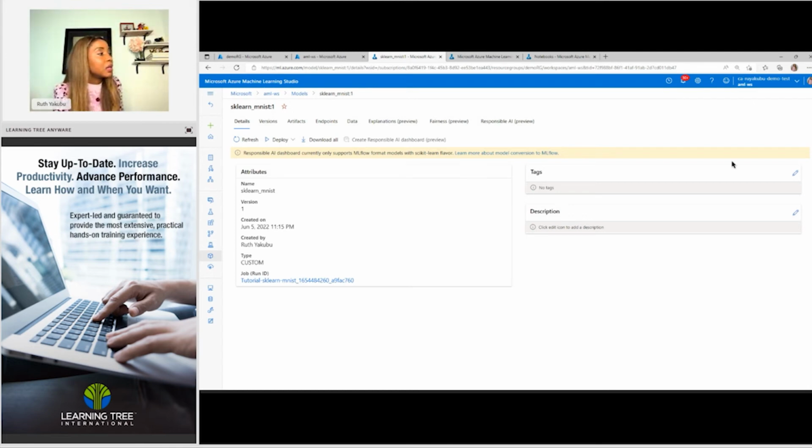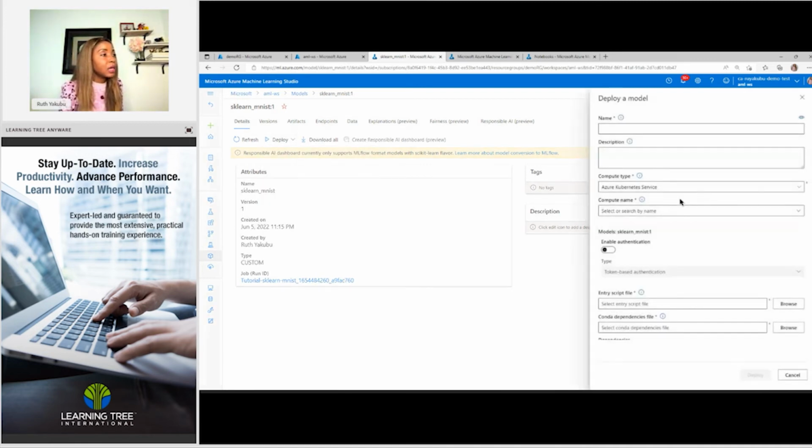One thing I was mentioning in the code, we said we wanted to deploy to an endpoint like Kubernetes. So you can say you want to deploy it to a Kubernetes cluster. Or if you have a small utility type of service that does not need that much manpower, you can also use Azure Container Instance. Works the same way. You'll be able to consume that.